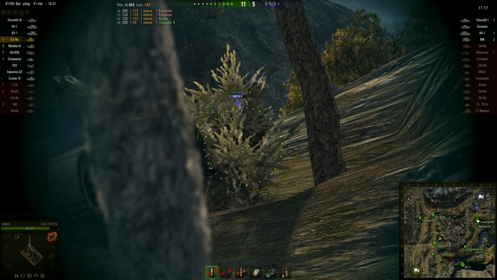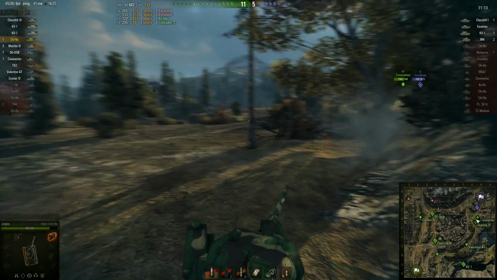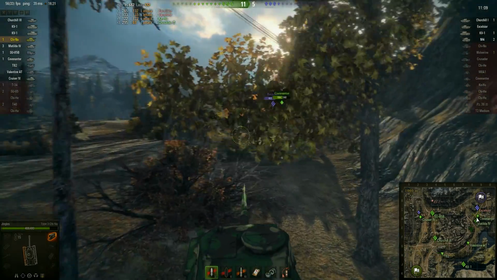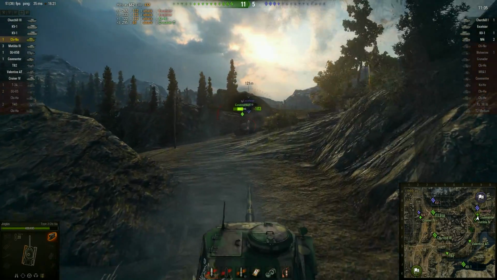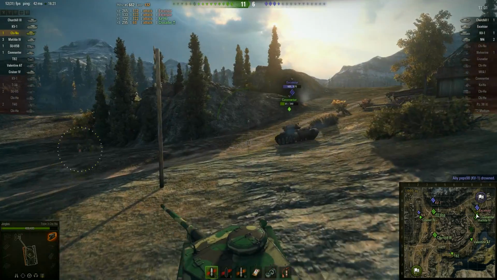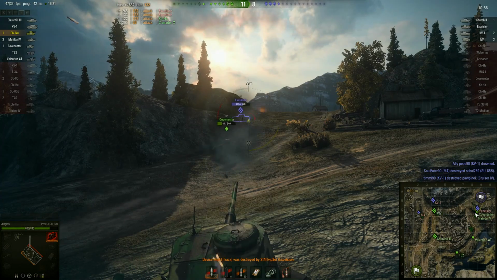And they are actually making this really, really easy for us. But it's important to state that while they're making it easy for us as a team to beat them, it's still not going to be particularly easy for me in a Type 3 Chi-Nu coming up against tanks like Excelsiors and KV-1s and Churchills. And there go my tracks, which could have been a lot worse.